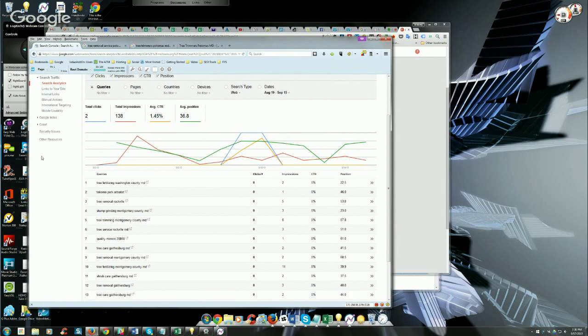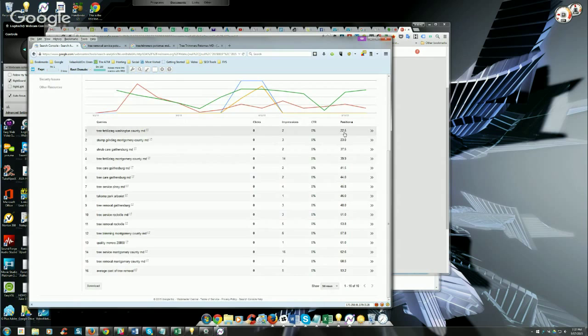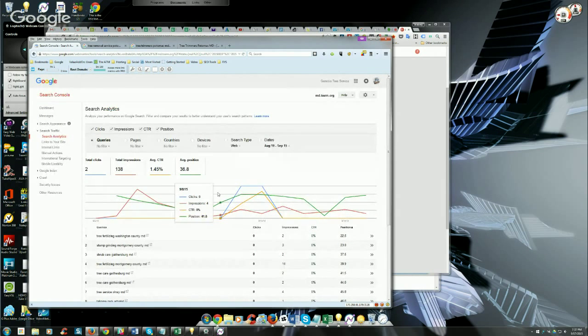So it ended up being a rather robust site for just a county, which I thought was pretty insane. It was the first time I'd done that, and I was hoping to see it rank better. Again, it's still a new site, so it may do better. But you can see my best ranking position is 22.5 on average. So that's rather poor. But again, it was just a test. It's still a young site.